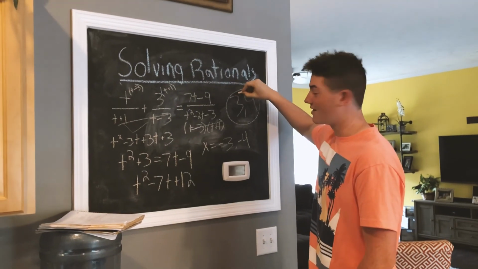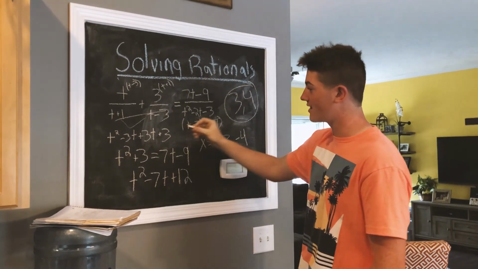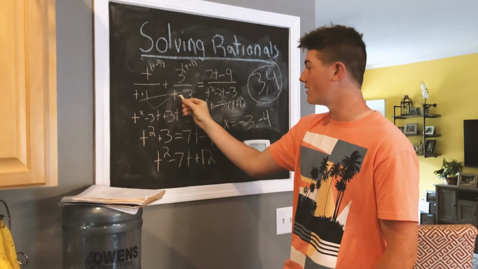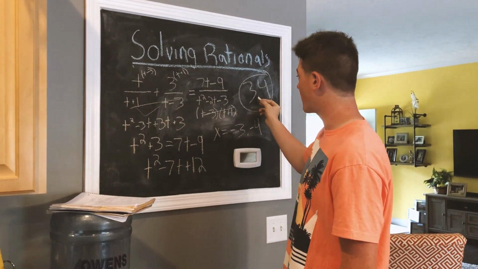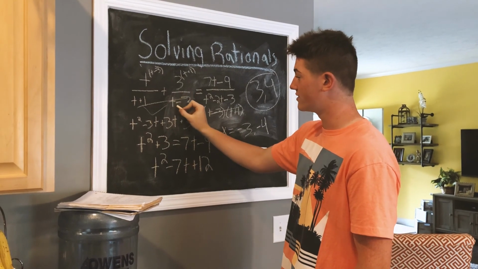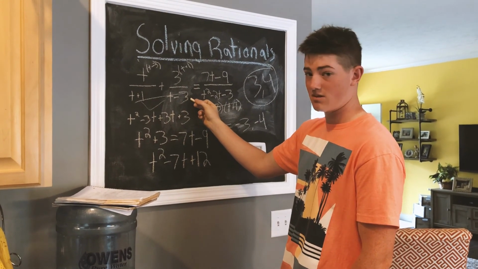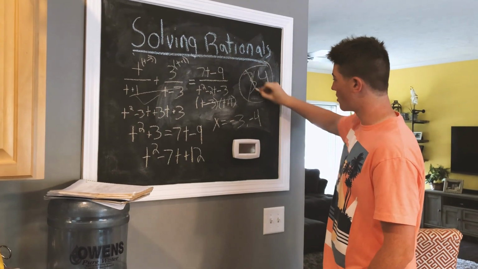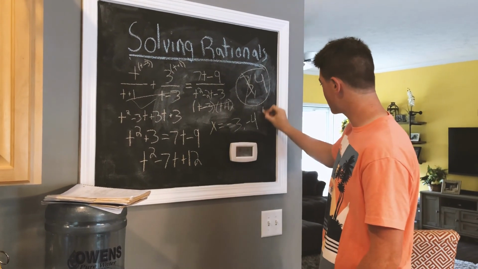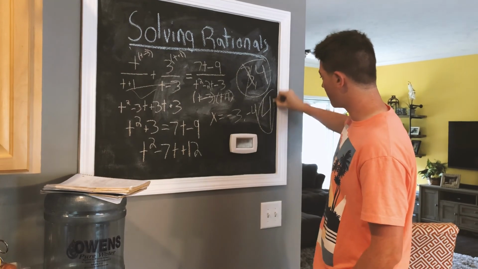This 3 isn't the answer because you got to go in for the final step and make sure that these won't make this 0. So right here we have a 3. If we put the 3 in for t, it equals 0 because 3 minus 3 equals 0. So no more 3. The answer is just 4. Alright, here's some problems you can try.